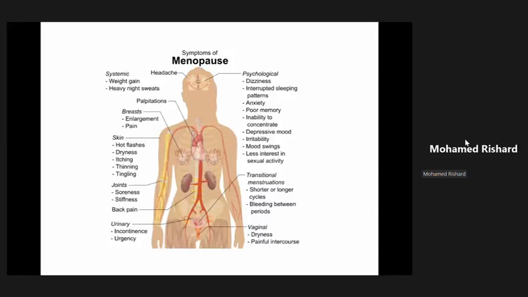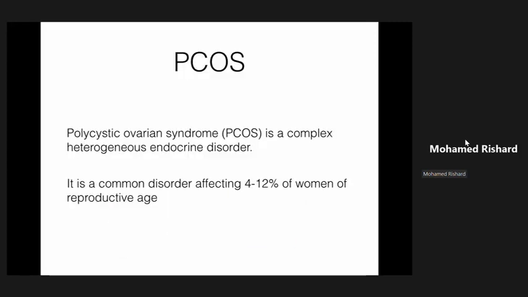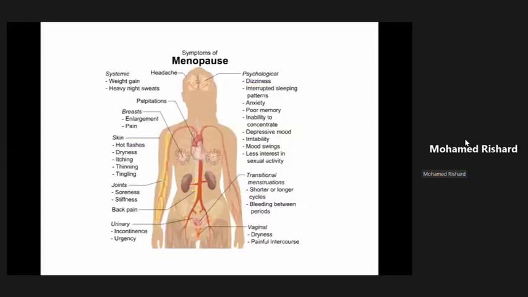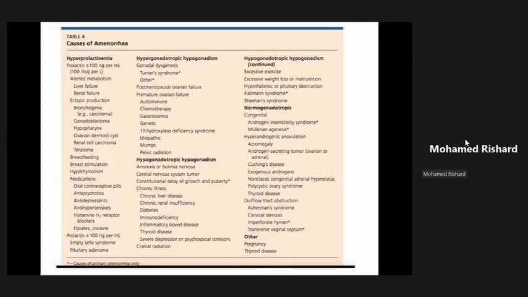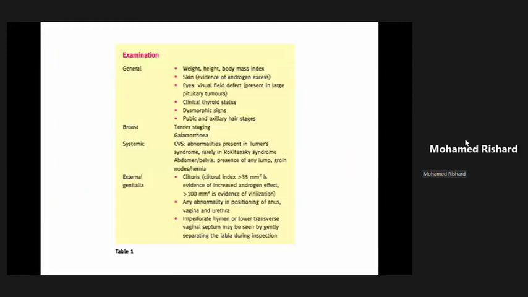Menopausal symptoms you should know: hot flashes, and this whole list of things can occur. So you may have to quickly investigate and start HRT. Again, for premature ovarian failure, you need to know certain things. It can be idiopathic, it can be autoimmune disease, it can be due to some other medical disorders, or previous radiation, chemotherapy, TB. So there is a big list. You won't be questioned on it as such, but you should know these basic things.